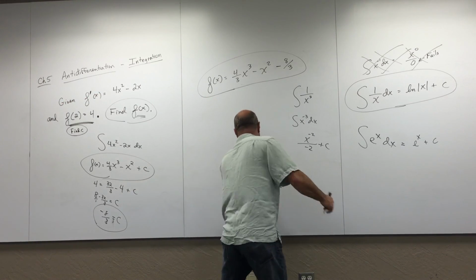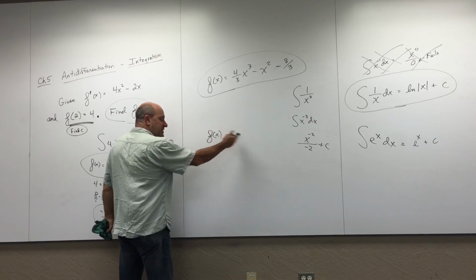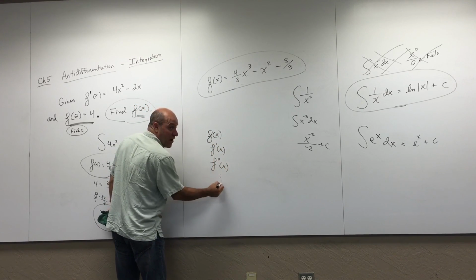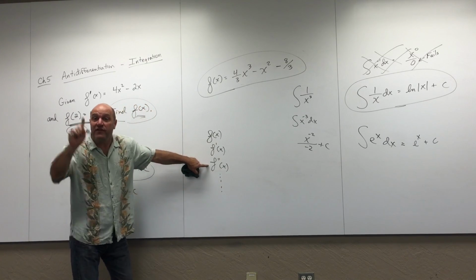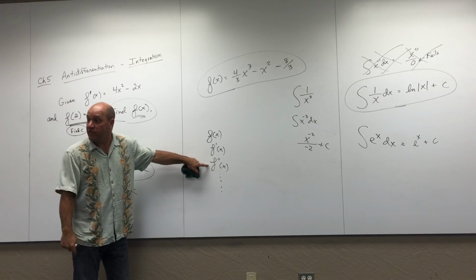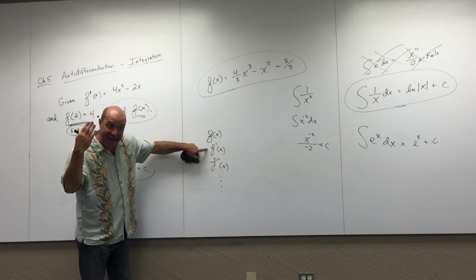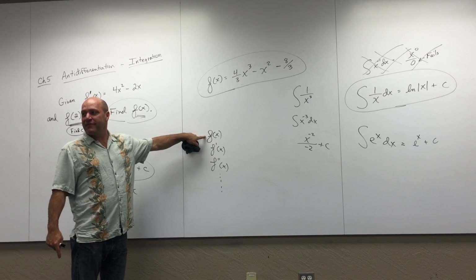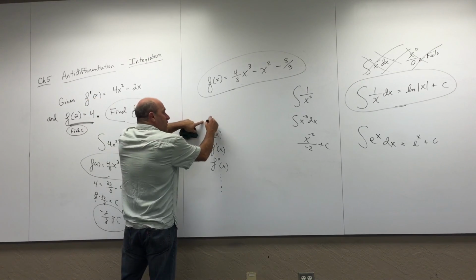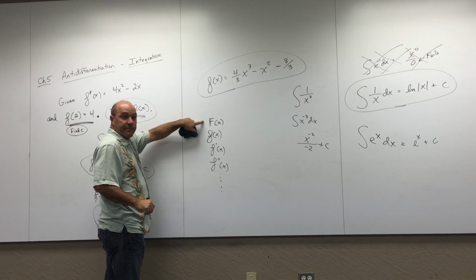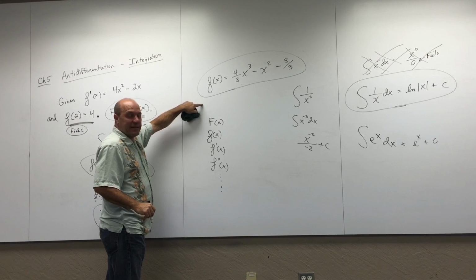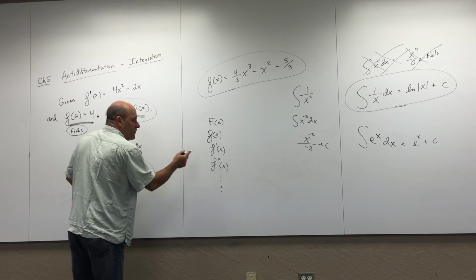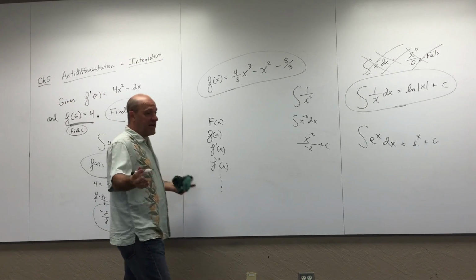I kind of think of it as this hierarchy. You got this function f, and we learned how to do derivatives: f prime, f double prime, and so on. If you do an antiderivative of f double prime, you end up at f prime. And if you do an antiderivative of f prime, you end up at f. But if you wanted to do an antiderivative of f, then we kind of run out of notation, so we use this notation. It just depends on how they present the problem, what notation I try to use.